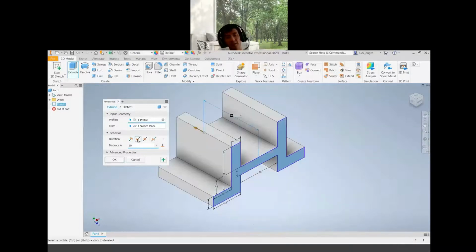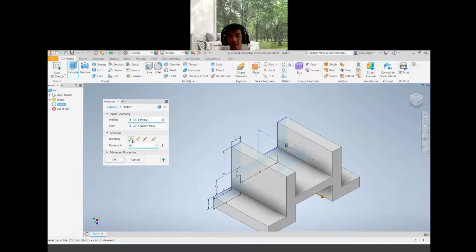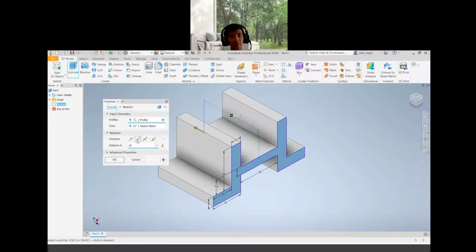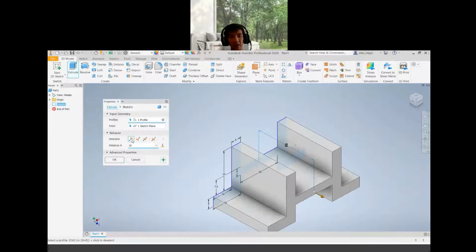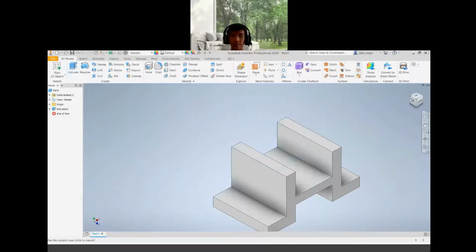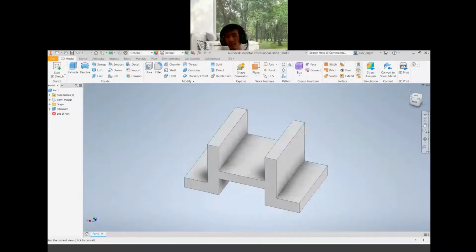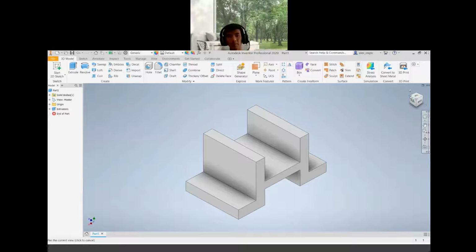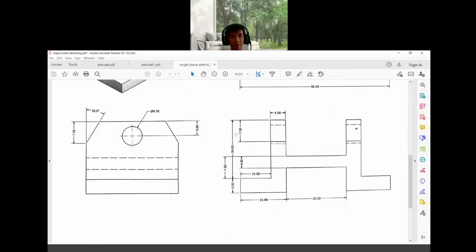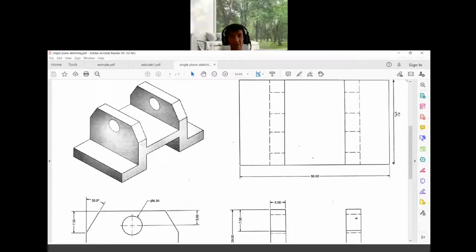Whether you flip there or flip here, it doesn't matter in this case, so we just use the default direction. The only input you need to define is the distance to be 30, then click OK. Referring back to our drawing here, you get this shape already, the base feature.